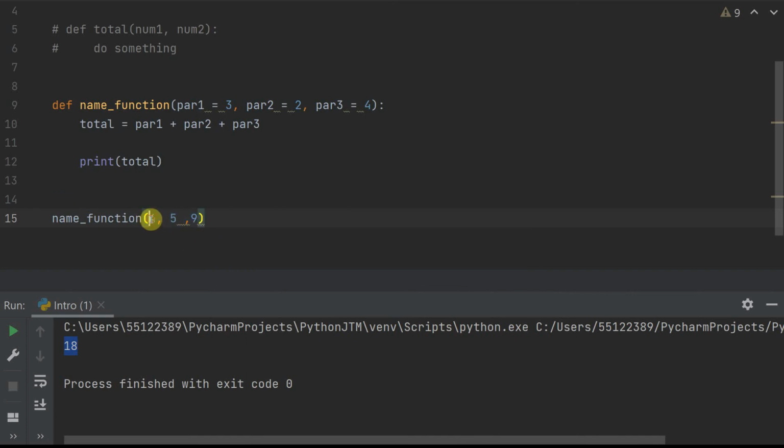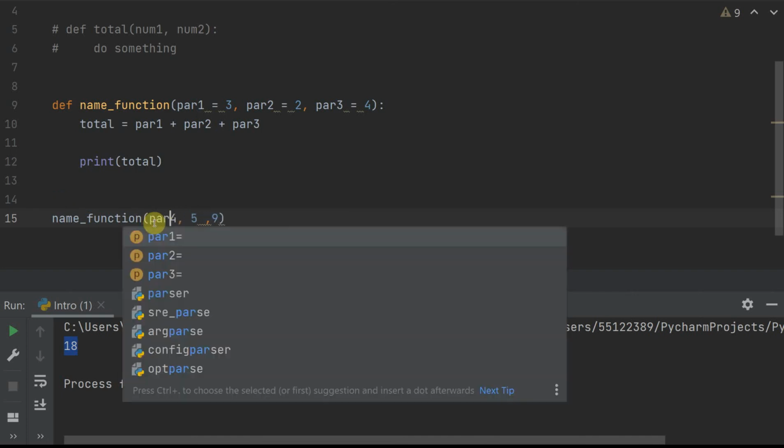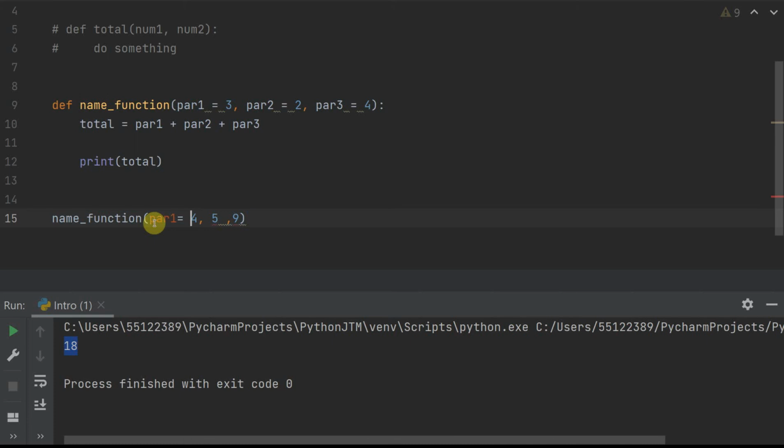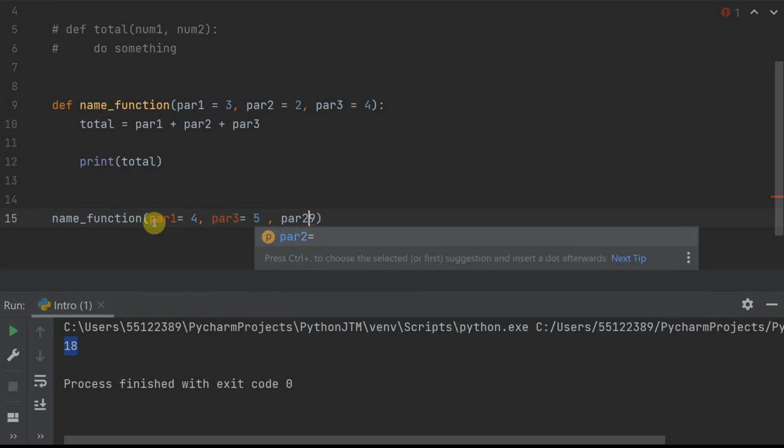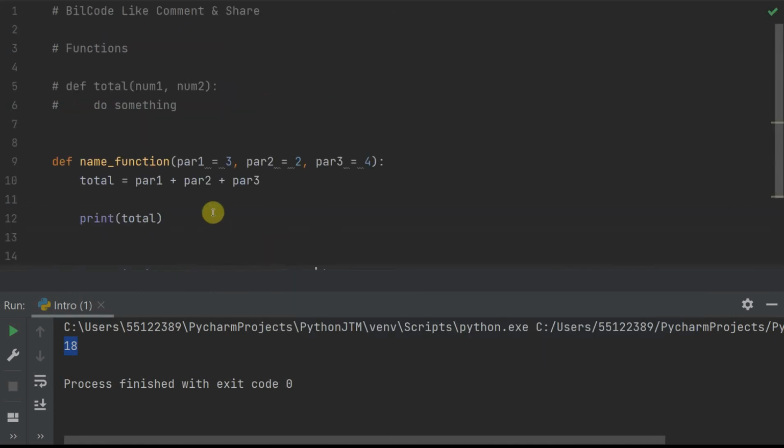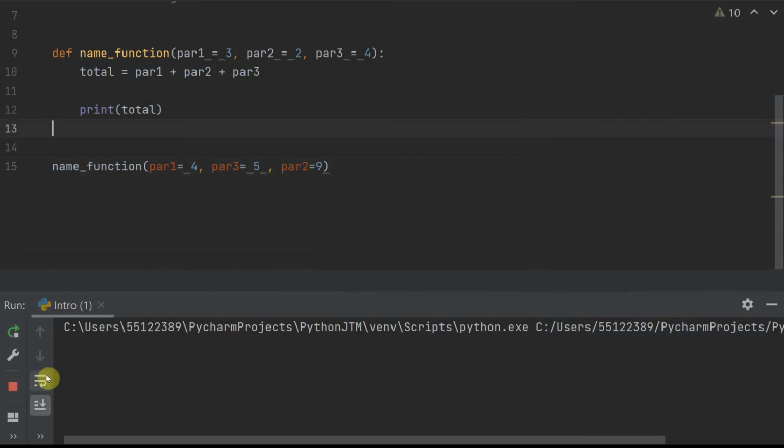Another way of doing it is you can call it parameter 1 equals to 4, or you can change the sequence. Maybe you want to say parameter 3 is equal to 5 rather than giving parameter 2, and you can say parameter 2 is 9, and now if you run it, you will still get the same answer of 18. So you can change the sequence of arguments now. You can give parameter 3 first, right? If you like, you can give parameter 2 after that, and then maybe 1.